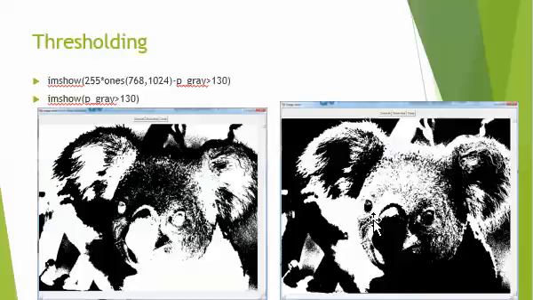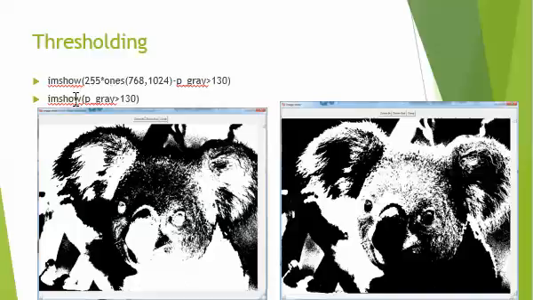Okay, so now what we can do is start working with the thresholding. For example, here I'm comparing the invert. Some people like to do the invert, some people don't. I usually do the second command. I'm looking into the P gray, and the 130 is my threshold. So we got all the numbers there, and then here I got the condition P gray greater than 130. Those will be set to true or 1, and the others are zeros.